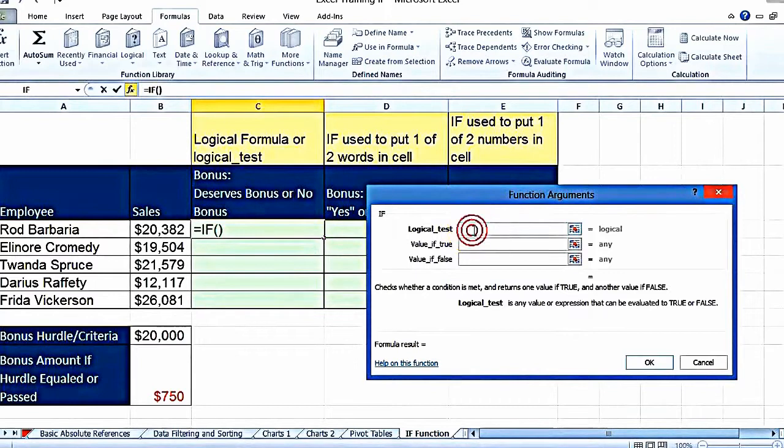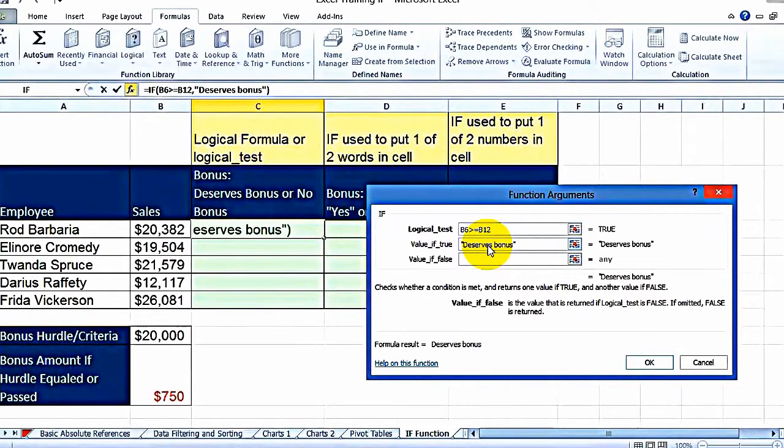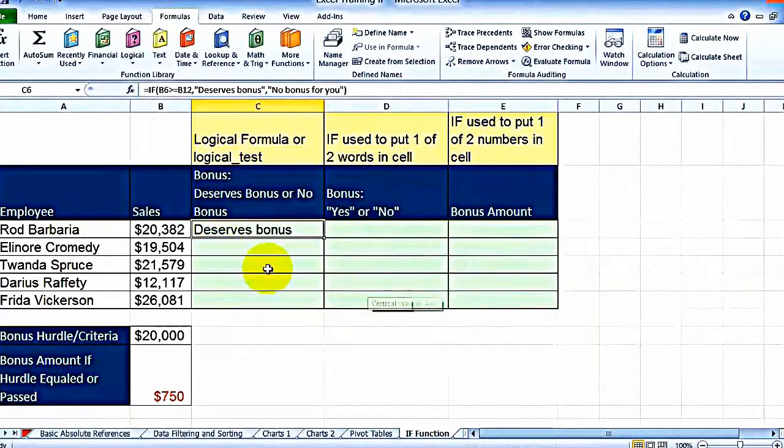The condition in this case will be: if Barbara's sales were greater or equal to the criteria, then we want the computer to tell us that she deserves a bonus. If it's not equal or greater, then we want the computer to tell us no bonus. Then we click OK. Notice Barbara here deserves a bonus because it's higher than 20,000.